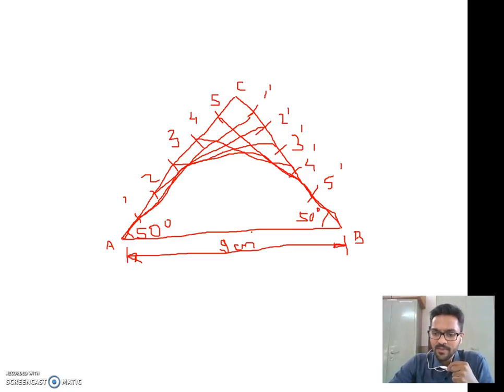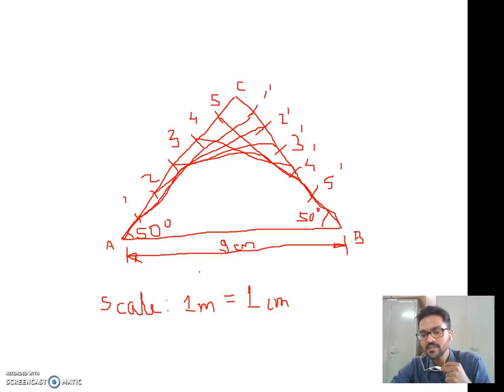Very simple method. I'll repeat the steps. First you take the scale. Always mention the scale. Since the maximum distance what the jet has traveled was 9 meters, we'll take a scale of 9 centimeters. First step: draw a line AB of 9 centimeters. Second step: from A take 50 degrees in one direction. If you're going anti-clockwise, for B it should be clockwise. So from A take 50 degrees, from B take 50 degrees. They are going to intersect at a point called C.